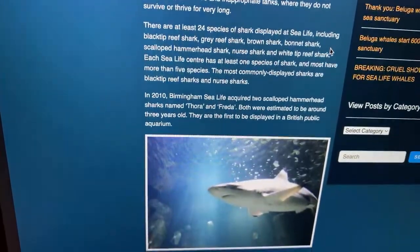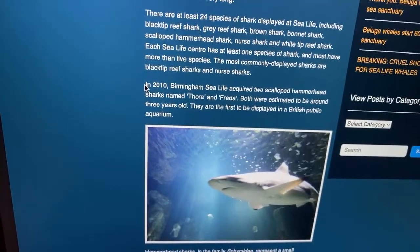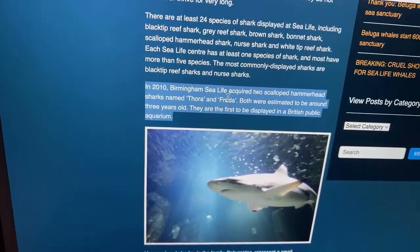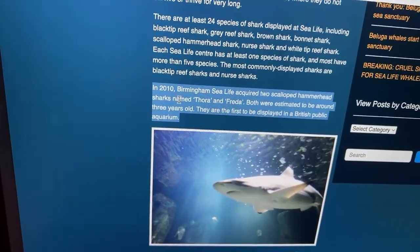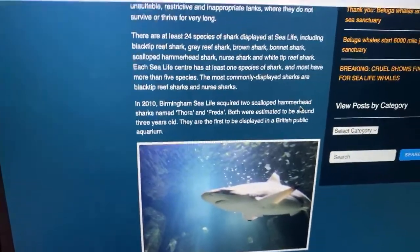So I read it because, like I say, you know, got to find me information where I can and then check it later. So I found this. In 2010, Birmingham Sea Life acquired two scalloped hammerhead sharks. Both were about 3 years old, the first to be displayed in a public aquarium. So I thought, all right, well, that is a fact that Birmingham Sea Life Centre has 2 hammerhead sharks. Cool.